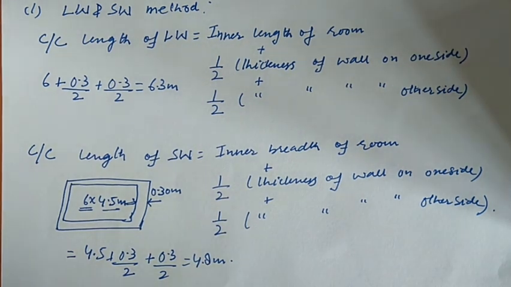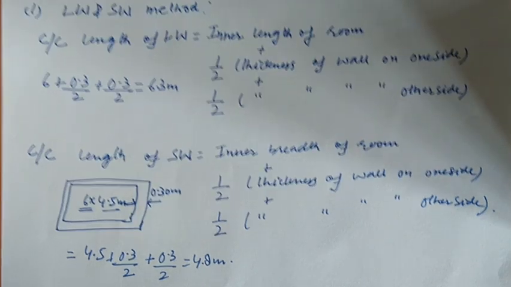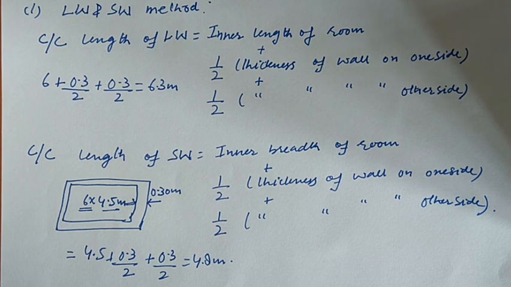One thing about the long wall and short wall method is that this method is very accurate and there is very slight chance of any mistake in this method. This method is also known as the general method, or sometimes it is also called the separate or individual wall method. These are the different names that you should know. Another thing you should remember is that the wall which is taken first is to be treated as the long wall, though its length may be lesser, and the other wall is treated as the short wall. This is one more thing you should remember about this method.